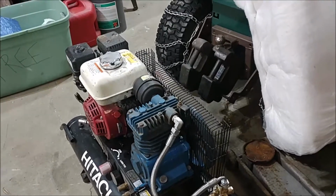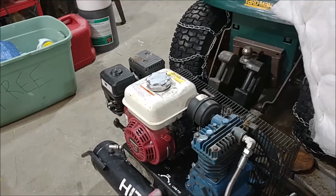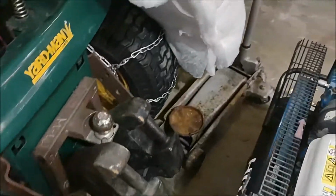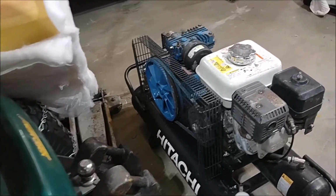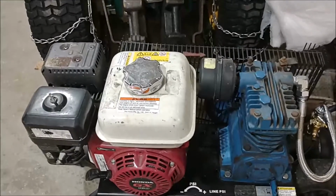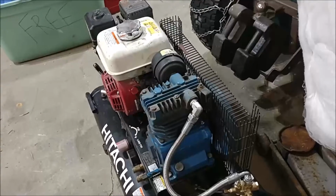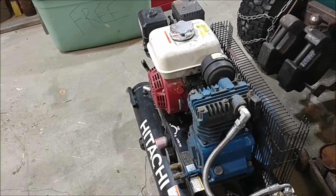I did buy a new belt, and I kind of went one size too small. I mean, it fits. I just shoved the engine forward, and I should have taken it back and got the next belt bigger, but it'll be fine. The only thing I was concerned about is how close the gas tank is to that air intake. But I suppose that a person could, if that bothered them, put on the next size bigger. That should work. Now, I don't know.